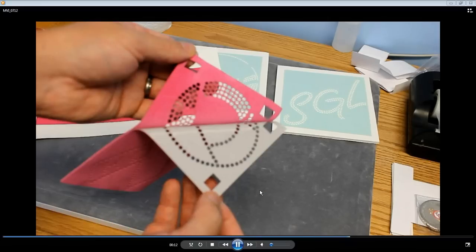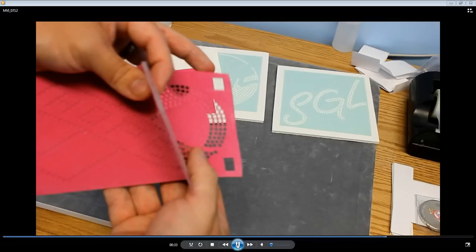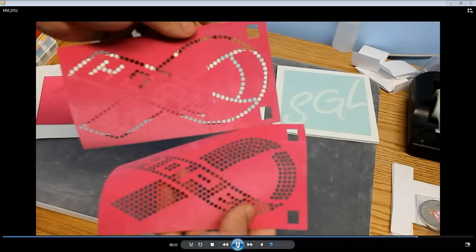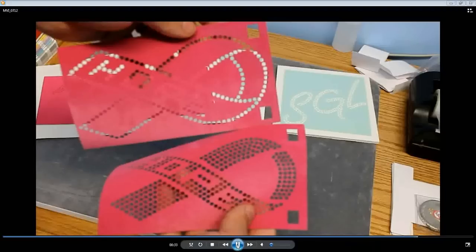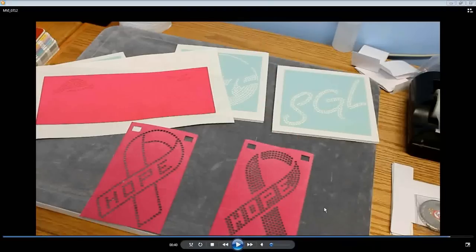I can set my first portion, say the one on the right is the first portion I'm going to do, and I put all my stones on there and I brush them all in. And then I'll take my tape and put the tape across the top of this with a kind of hinge over here, maybe a piece of painter's tape holding it in place. I'll pull up all my stones off of that, and then I can take this one and put it on top of it using the registration holes and the fact that my box around it is the exact same size, and both the designs are aligned as you saw before.